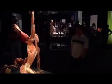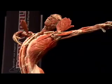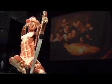Body Worlds is primarily a health education exhibit where we really bring to focus human anatomy and physiology. It has a very strong health message that people have to think about their bodies and treat them in a much better way. It is a perfect symbiosis between science and art, but our utmost goal is education, to let the people experience what they are made of and how fragile the body is.